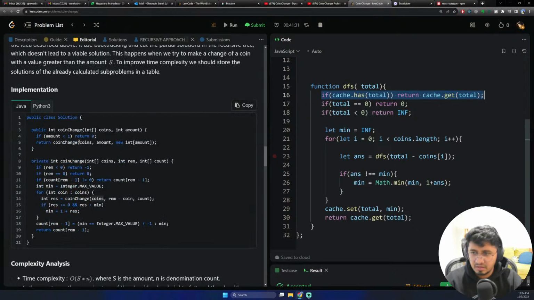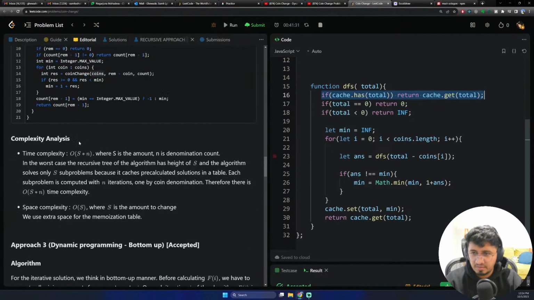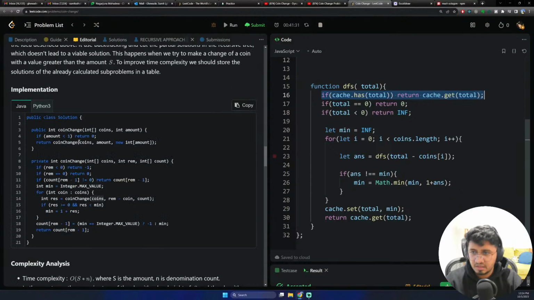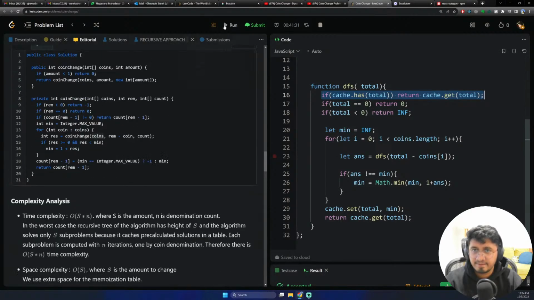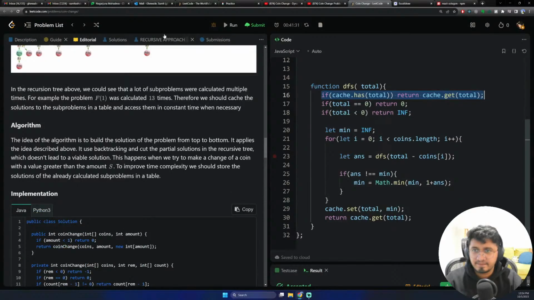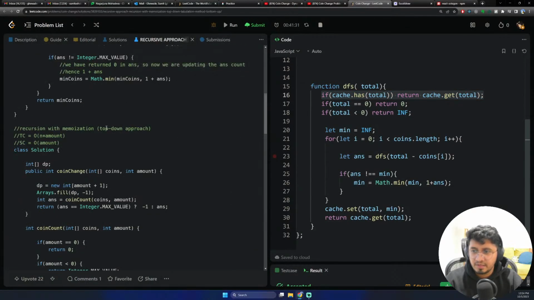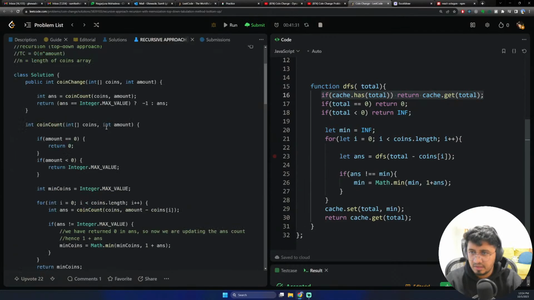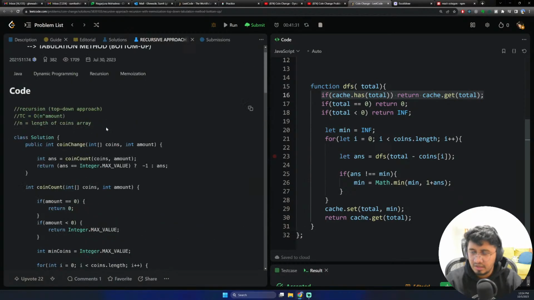So time complexity of such an algorithm might be n raised to amount. N raised to amount is until that amount is reached, we'll be doing that.